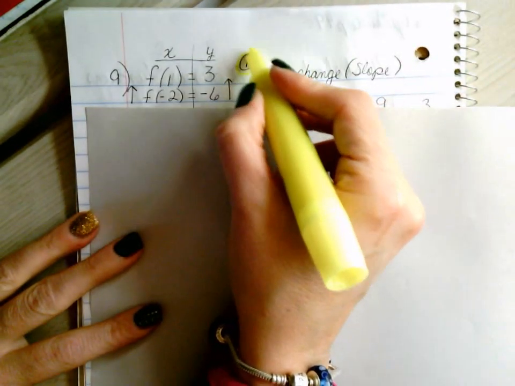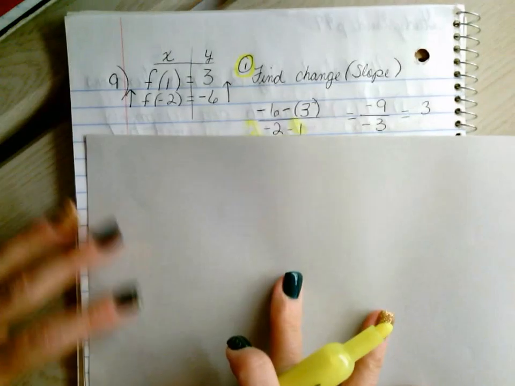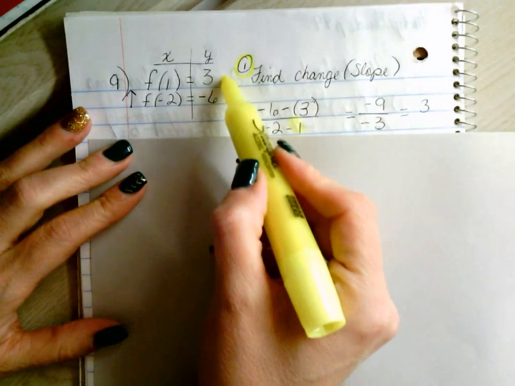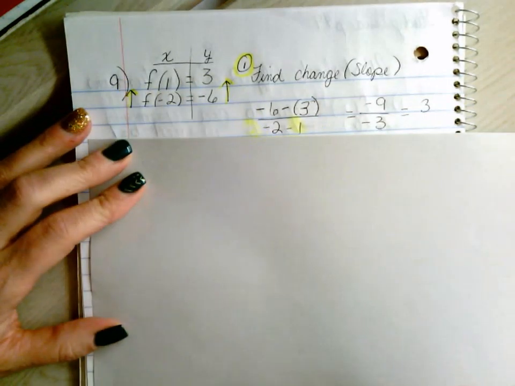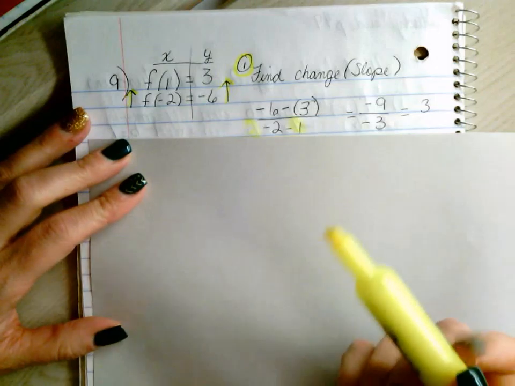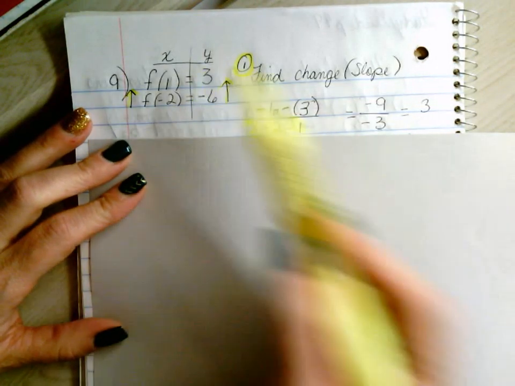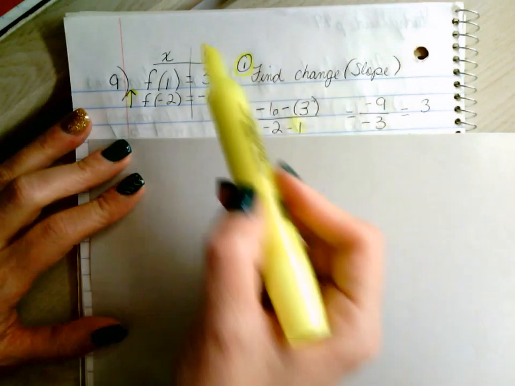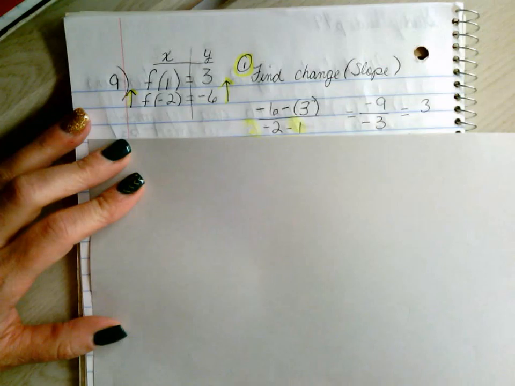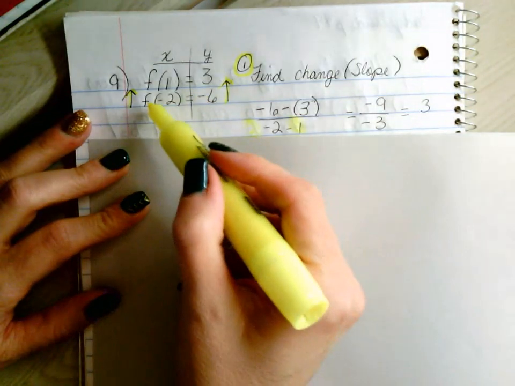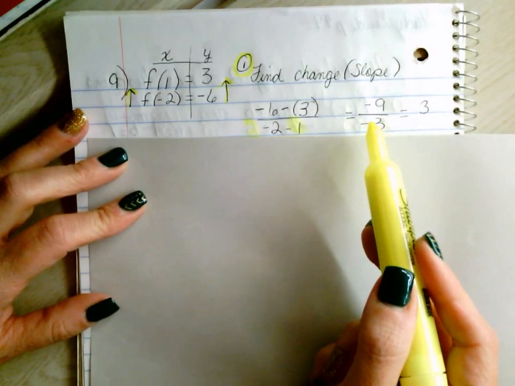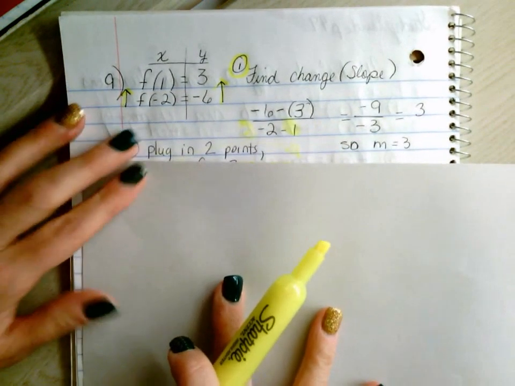First, you're going to find the change, which is the slope. So here I am solving for the slope. I went uphill because I just prefer working with bigger numbers before the smaller. Negative 6 minus 3 is negative 9. That's my change in output, f of x. I always go back to calling it y, but as long as you know that f of x is y, you're good. Okay? Negative 2 minus 1 is negative 3.